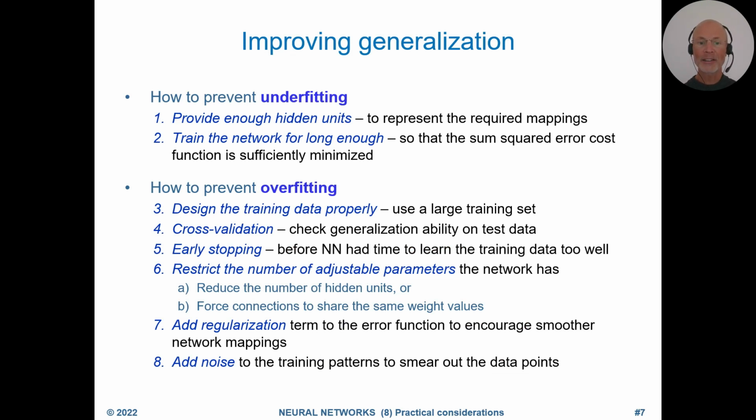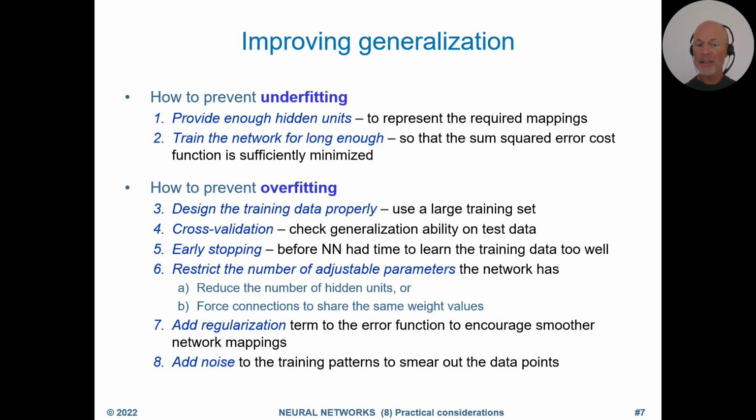First, how to prevent underfitting: we need to provide enough hidden neurons, which means to represent the required mappings properly. And then we have to train the network for long enough so that the output error is minimized. And we can also prevent overfitting by designing the training data properly, then applying methods such as cross-validation, so we are checking the ability of the network on unseen data.